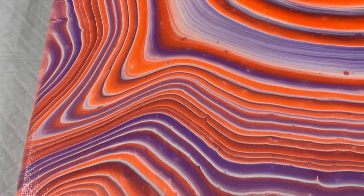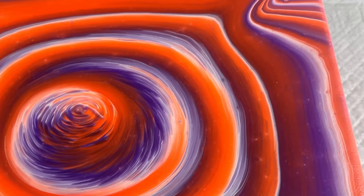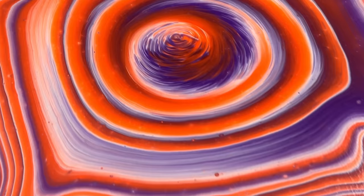This thing dried really well — all the nice sharp lines are very well defined. I really love these two colors together. There's no cracking, no crazing, no real texture from the drying process. It's absolutely stunning — I love it. If you want to watch another video just like this, click the screen right now and I'll see you there.